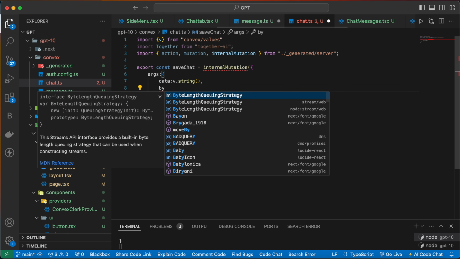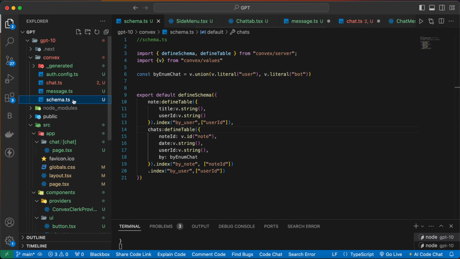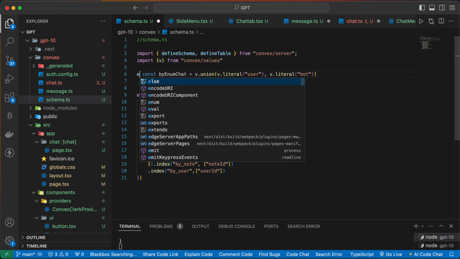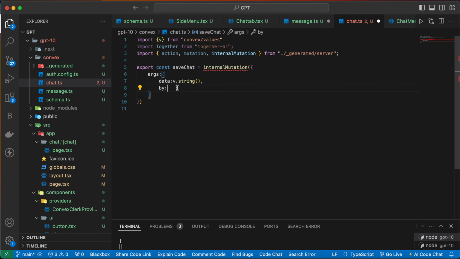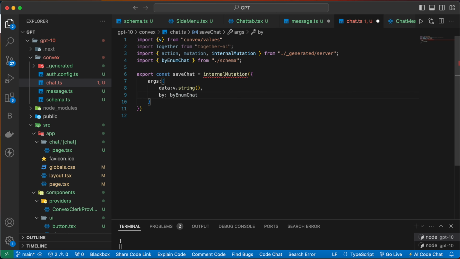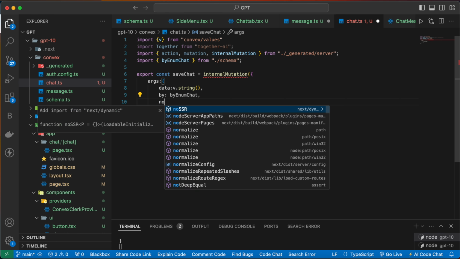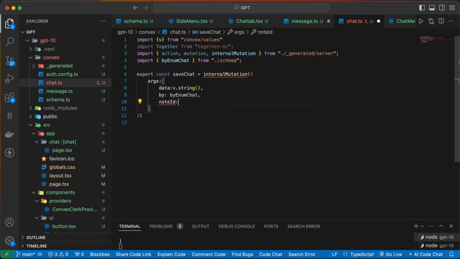Then by, so we can go to the schema and export this by enum. So now let's write byEnum chat. So either it is going to be from user or from bot, and then the noteId. So v.id and note.